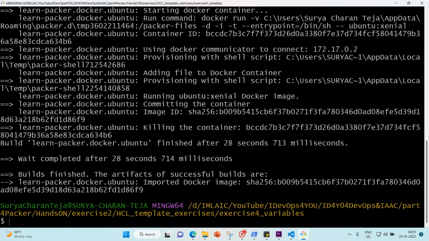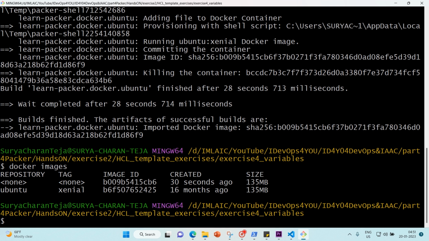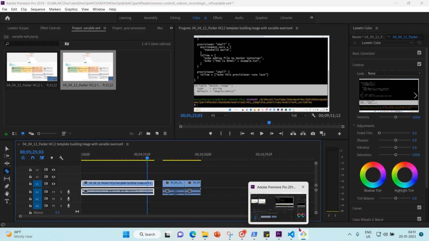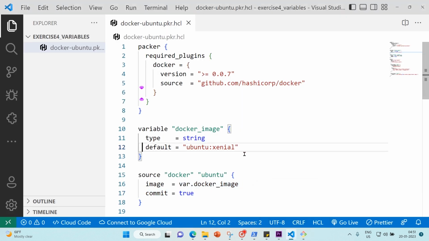But this time, what's the difference between the variable one and the normal one? The difference is the output is the same as before, but now the Docker image, you see this docker.ubuntu. Let me click on Docker images. If you see, we have two Docker images. The Docker image variable is being used to specify that the Docker Ubuntu, see Ubuntu and then the Xenial tag. For this, in spite of a static one, we have gone with the variable.